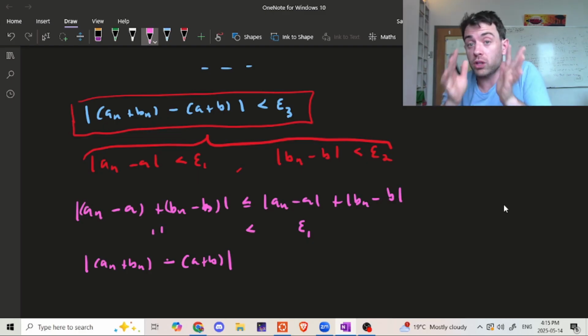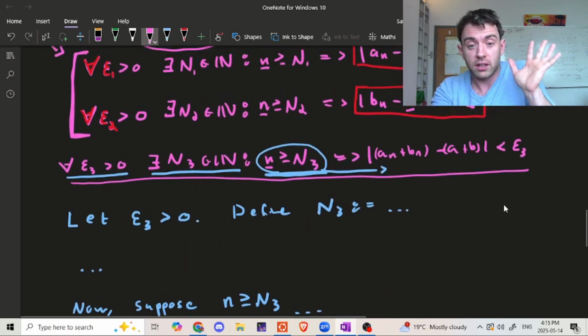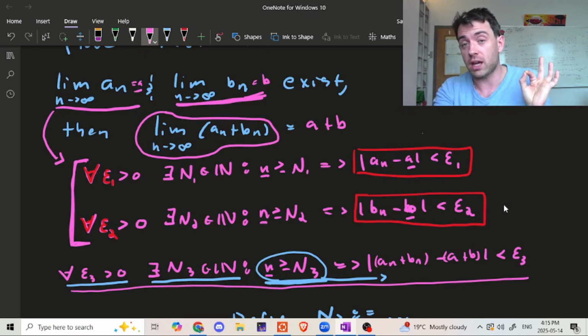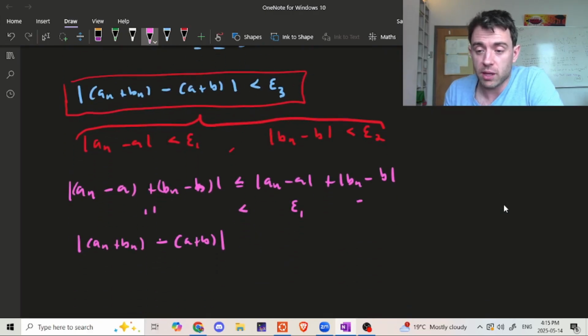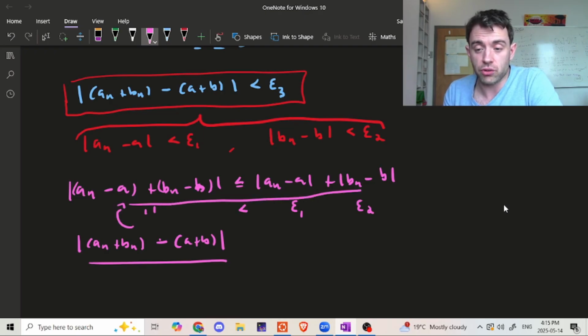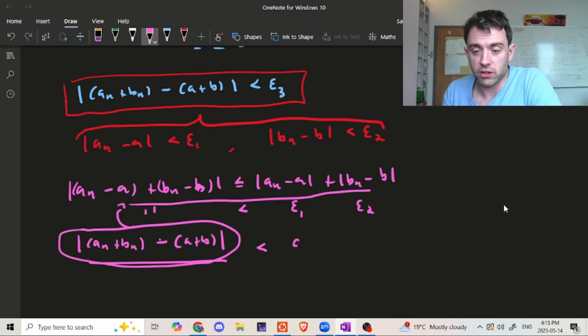And remember, we have in our toolkit these other theorems. So we're allowed to pick the epsilon 1 and the epsilon 2 to be whatever. We have that epsilon 1 in our toolkit, we have this epsilon 2 in our toolkit, right? In other words, if we started here, rewrote this statement like this, and then used the triangle inequality, we could come to the conclusion that this thing is less than or equal to epsilon 1 plus epsilon 2.